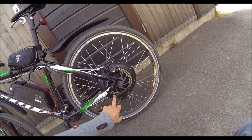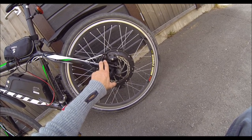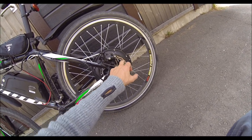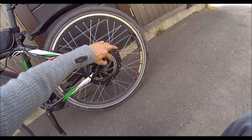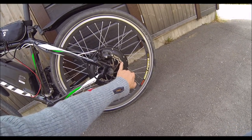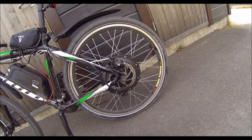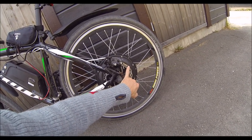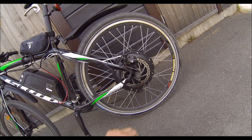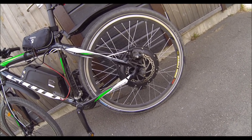The thing I noticed is that somehow the hub of the wheel that came with the motor made the brake disc only touch the pads on, you can see here, the outer lip. It should be a lot deeper, more to the center. So this is 160 mil. Maybe I should change to 180 or change the bracket so I get the whole caliper closer to the center. So we'll see. Still, I have really good brakes, so I'm not going to do anything about it right now.